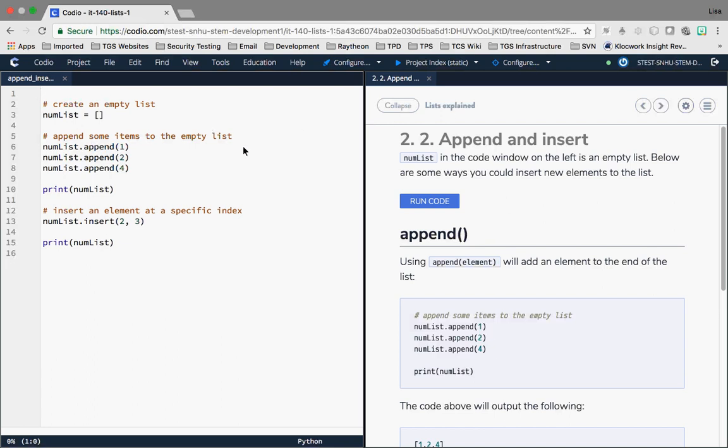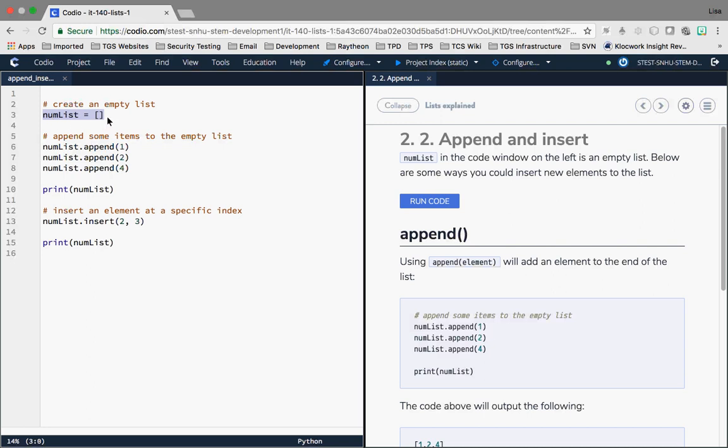So how do I just create an empty list, add things to it? So first of all, to create an empty list, you just do variable name equals open close brackets with nothing in between them. That will get you a list with nothing in it. Well, then how do I add something to the list? Well, I add something to the list by using the append.